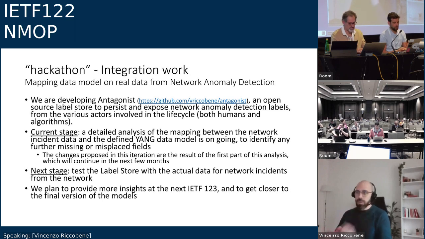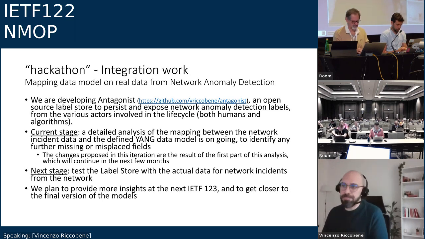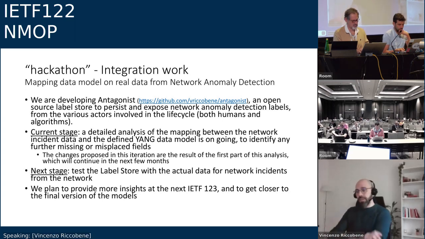I'm going to show a couple of slides later to provide some details about this. The idea here is to finalize the validation of the Yang models with real network data and finalize the Yang models to make the documents ready for the next stage.